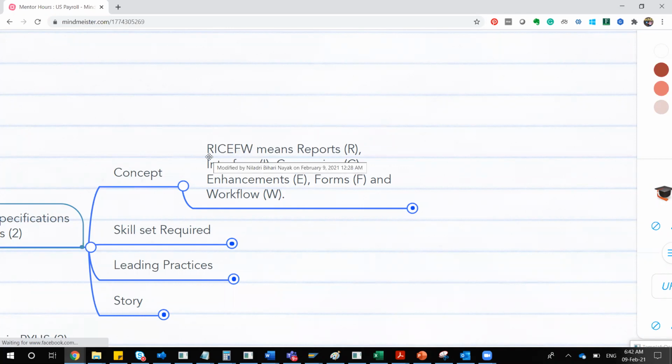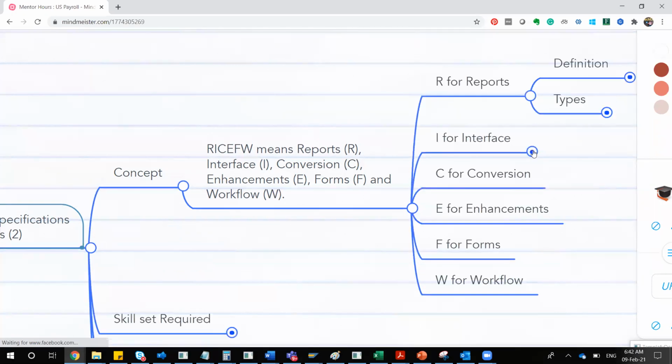Both are the same, nothing much different. They just swap the letter to the front end and back end. This is the overall understanding, the definition of RICEFW. And with that, we'll go deep dive into the topic.